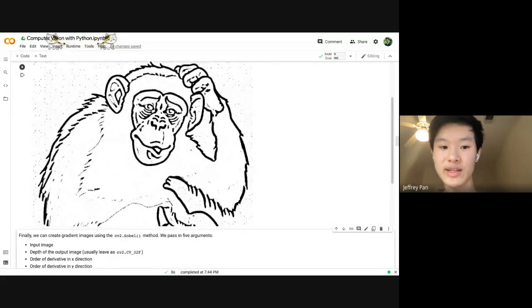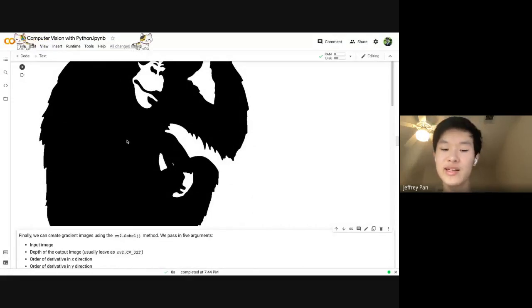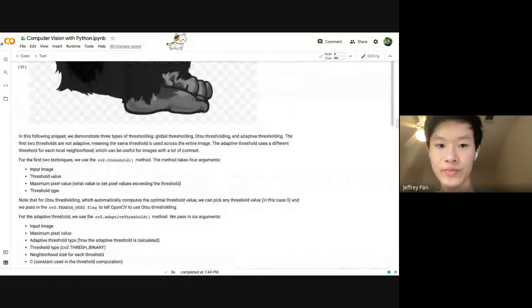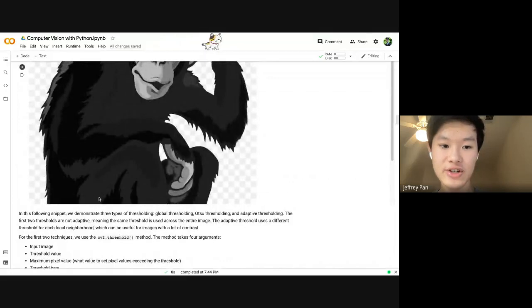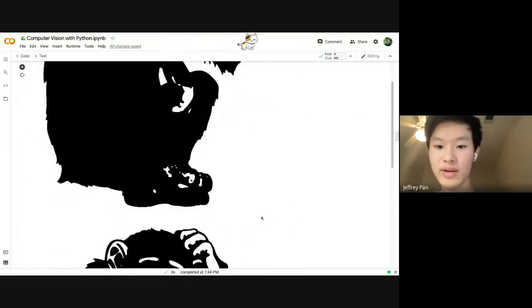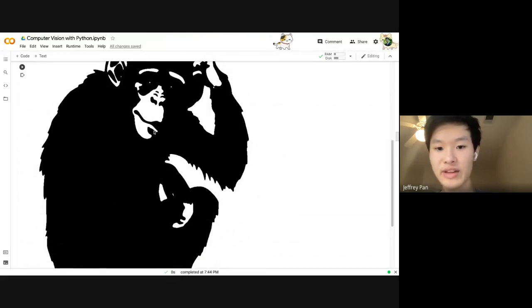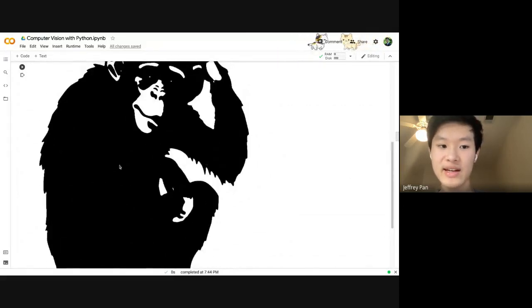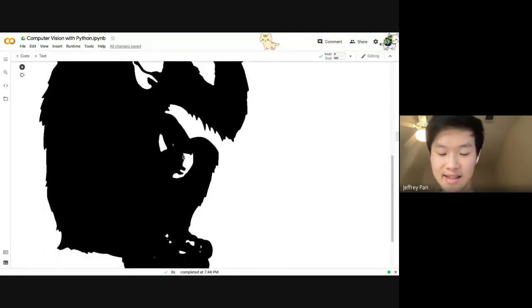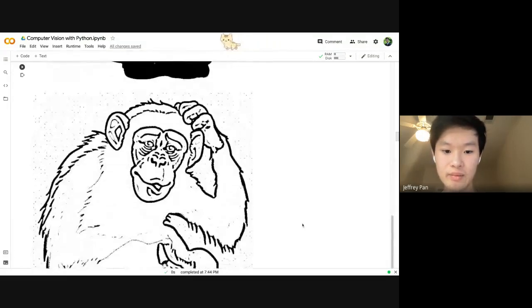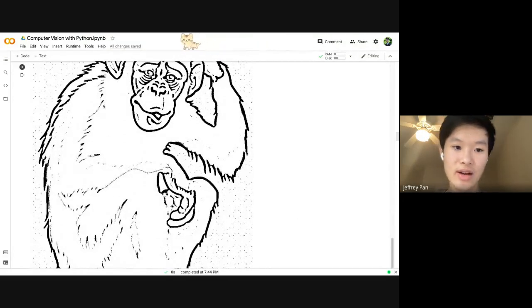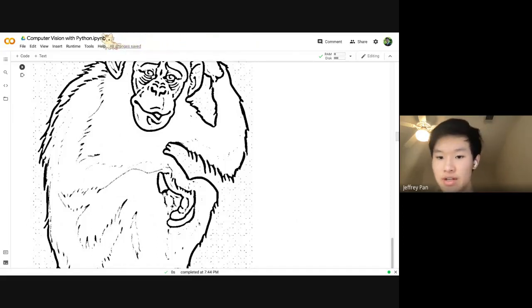But the adaptive threshold is where you really see the difference. In these ones, because I'm using the same threshold across, these dark fur regions on the arms all become black when I use a global threshold. So I lose all the edges and details in these areas. I get the outside outline perfectly fine, but I lose this entire arm. I see the chimp's hand, but the arm's gone. With an adaptive threshold, you're able to make out these edges and keep this detailing, because I'm using a different threshold for each region. Does that make sense? Is everyone following along okay?